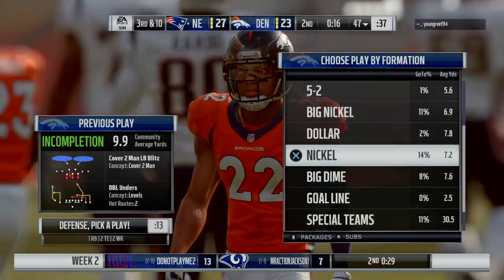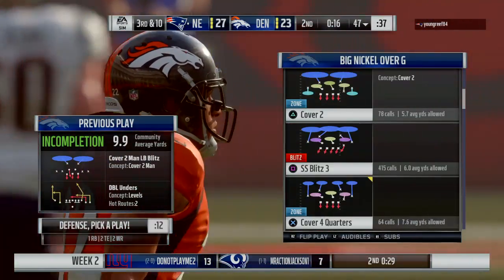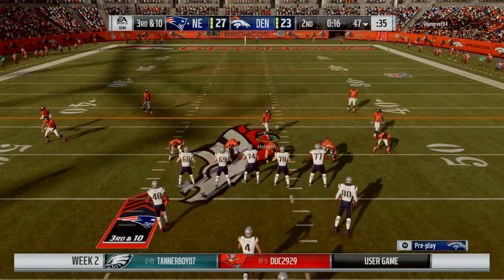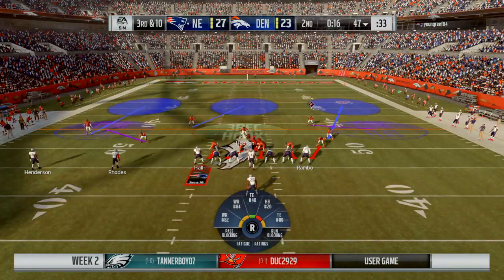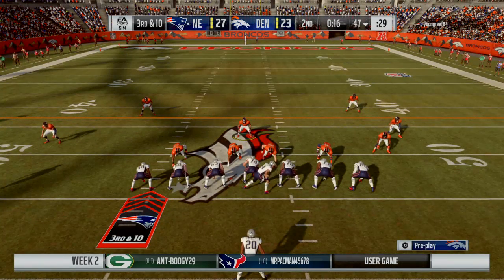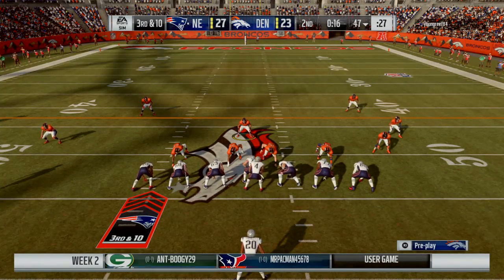And it is true. You can draft the fastest, you can draft the most athletic guys, but if they don't know the art of positioning, sometimes it's all for naught. In this case, in the right spot, helped force the incompletion. Yeah, but had his hands on it for a second. Would have been a tough catch, though. Falls incomplete.